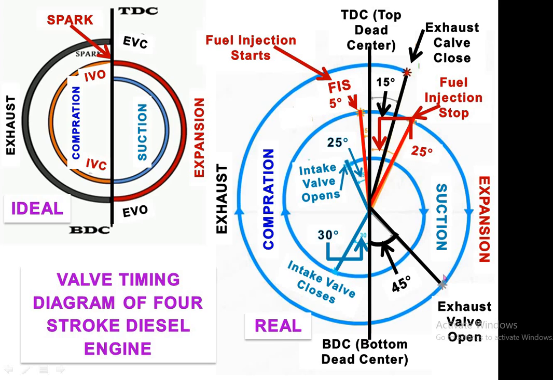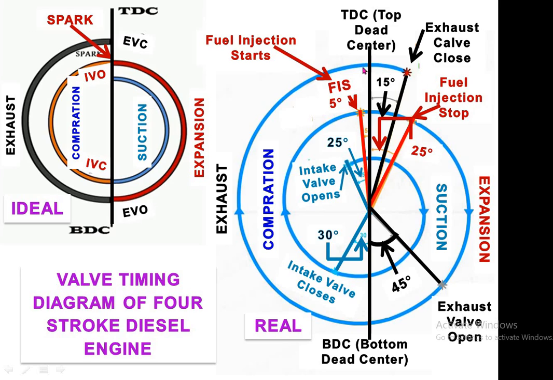Meaning in the power stroke, the piston is traveling from top dead center to the bottom dead center, and as and when the piston is 45 degrees of crankshaft rotation away in the power stroke, the exhaust valve starts to open and becomes fully open, and then the exhaust gas is expelled out. The exhaust valve remains open up to 15 degrees after the piston reaches the top dead center and travels towards the bottom dead center. So to expel all the burnt gases and create the situation to have the maximum amount of fresh air in the suction stroke, the exhaust valve starts to open 45 degrees in advance and it closes 15 degrees late, during the next cycle of the suction stroke.